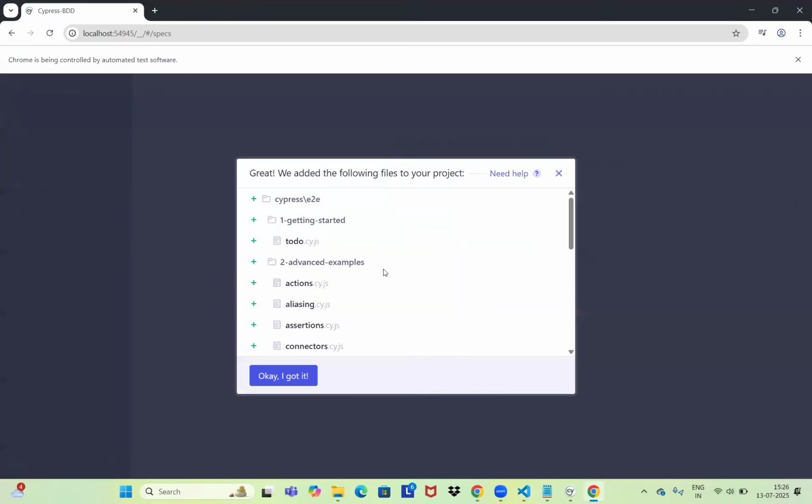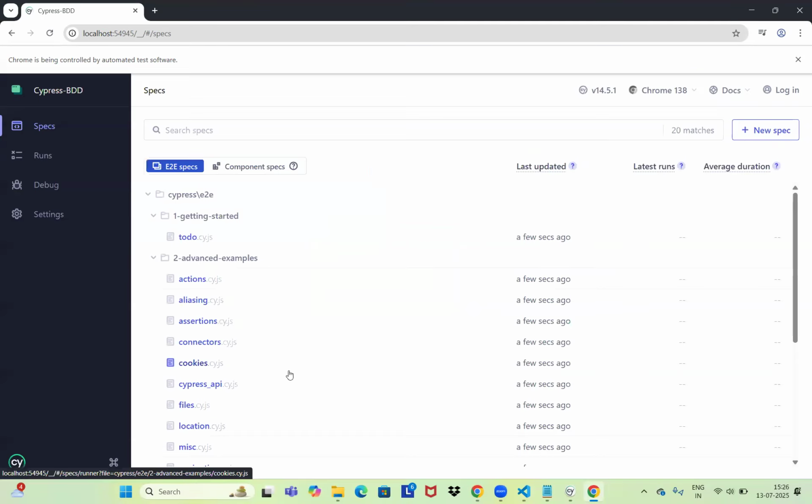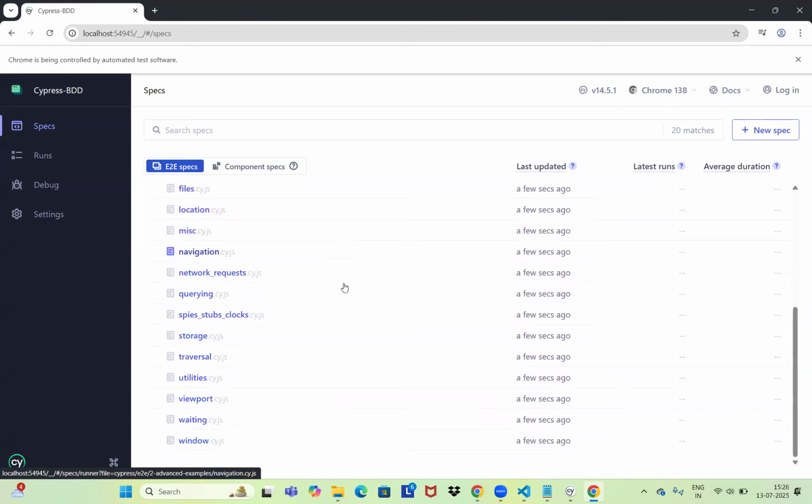See, if I go with the scaffold, right? Whoever is new to Cypress, Cypress is demoing. It is a learning curve. Cypress is giving already a few examples. Those who are new to Cypress, they can go to each and every file, they can execute and run the test cases. It is like giving instruction to the user.